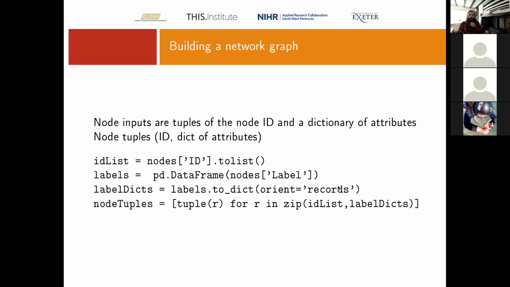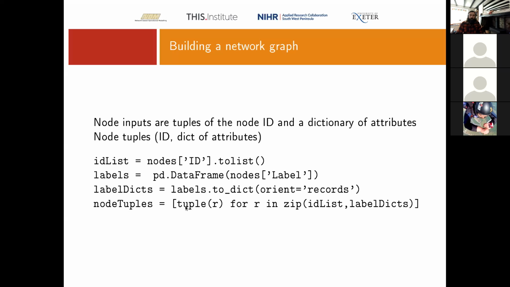And then finally, we can create the tuple. I've just called it the variable node tuples. Here we're using list comprehension, where we can do a for loop in a single line.